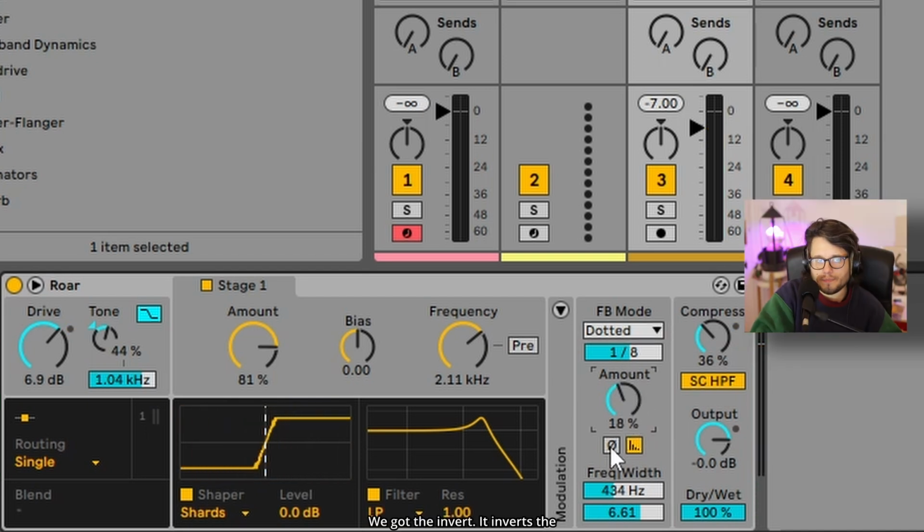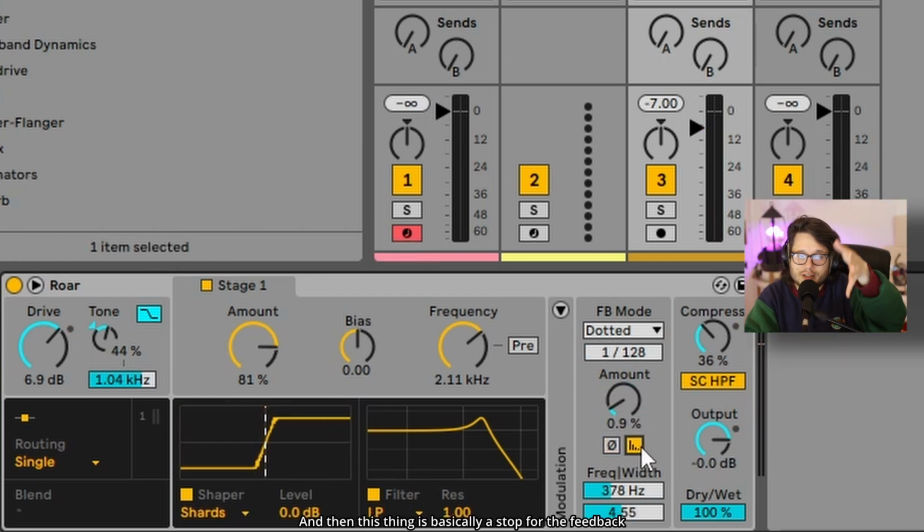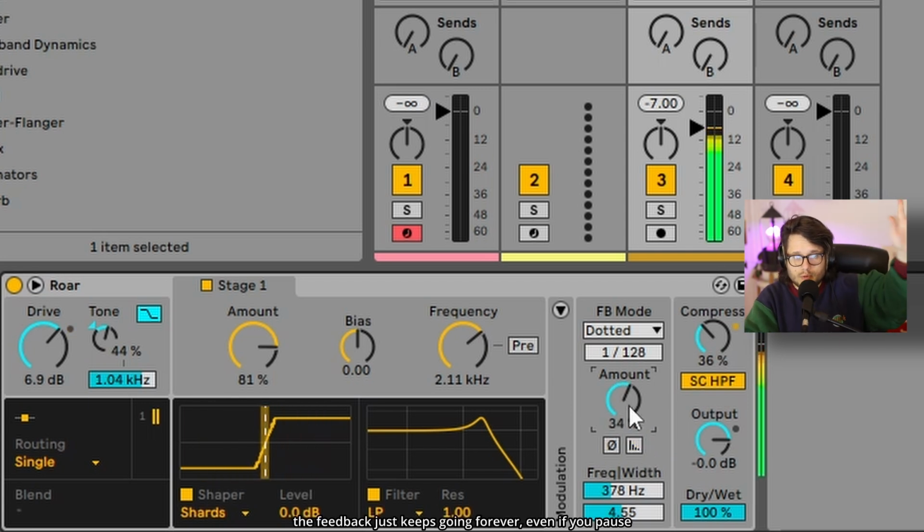We got the inverse of the phase of the feedback signal. And then this thing is basically a stop for the feedback, because if this is not activated, the feedback just keeps going forever, even if you pause the song.